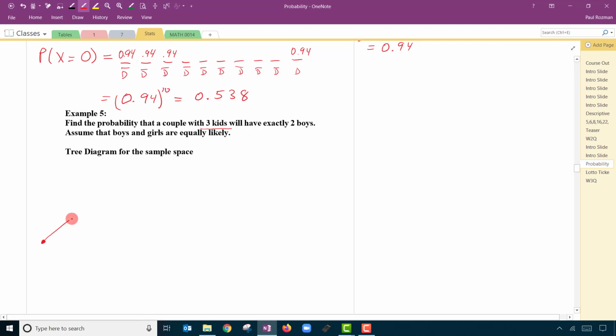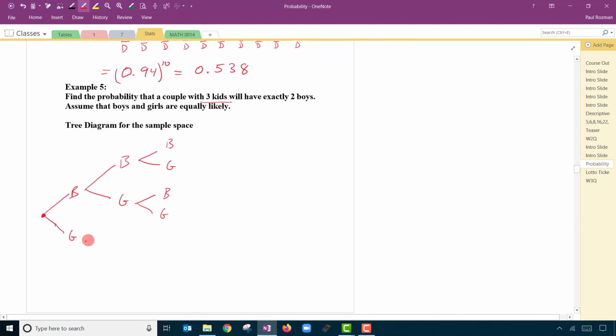Here we are, we could have a boy or we could have a girl on our first kid. Once we have a boy, we could get another boy or we could get our first girl. After having 2 boys, we could get boy number 3 or girl number 1. And we can just keep doing this. It's a nice systematic way to show all the possible outcomes where you don't miss any. And when you're done with this, you can see how many possible outcomes there are. You can just follow the branches.